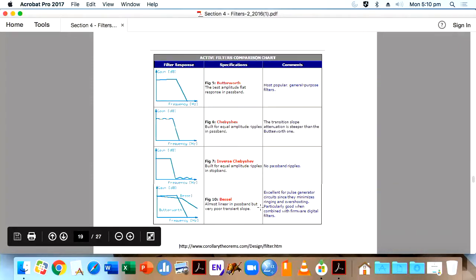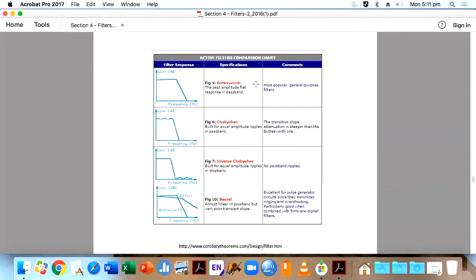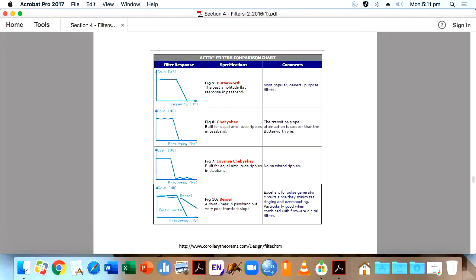And then under the active filters, if you take a low pass filter alone, under low pass filters you can have Butterworth filter, Chebyshev filter, inverse Chebyshev, Bessel filter. See, different types of filters. Again for your DSO, you have to choose which one you want. For DSO you need a low pass filter. You can have a Butterworth filter, a Chebyshev, or inverse Chebyshev, or a Bessel filter. And when you choose the filter, you have to be careful.